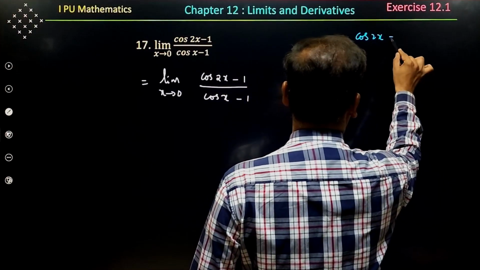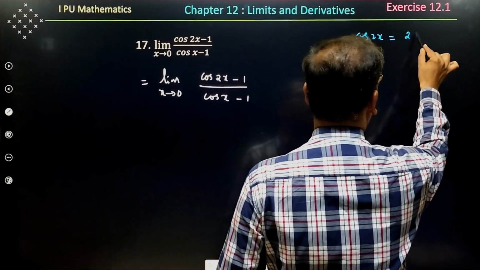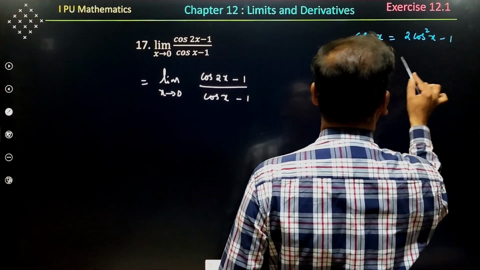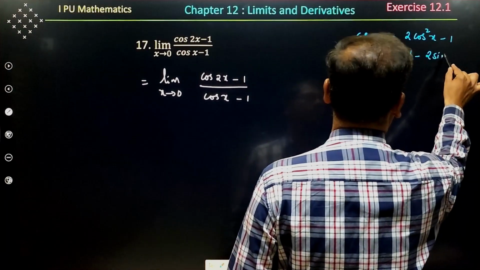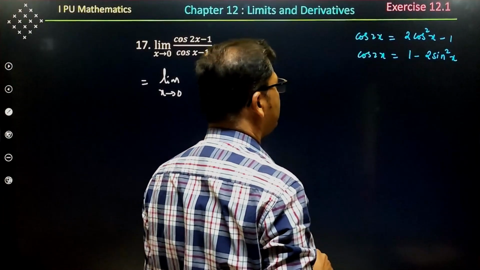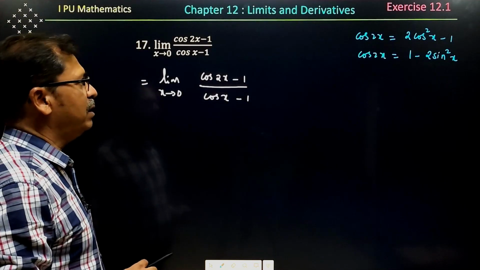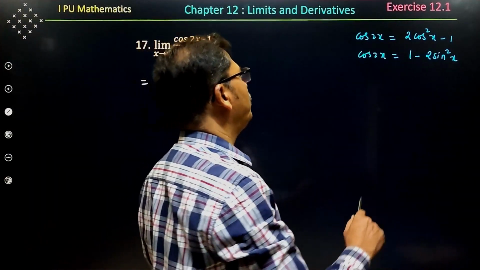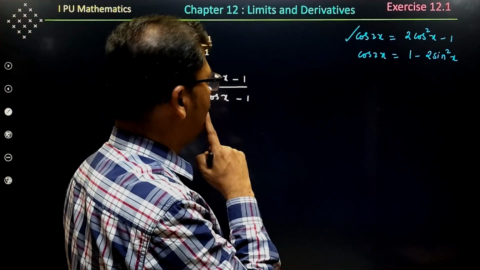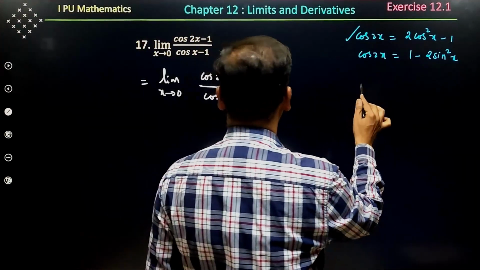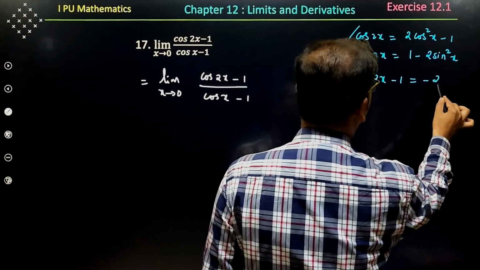Cos 2x is equal to cos square x minus sin square x. And another one is 2 cos square x minus 1. And another result for cos 2x is 1 minus 2 sin square x. Please concentrate here, cos 2x is involved. Cos x minus 1 is there in the denominator. So it is better to use the third result. If you use the first one, minus 1 you take to this side. No, cos 2x minus 1 is there, so the second one you use. So cos 2x minus 1 is equal to minus 2 sin square x you will be getting.